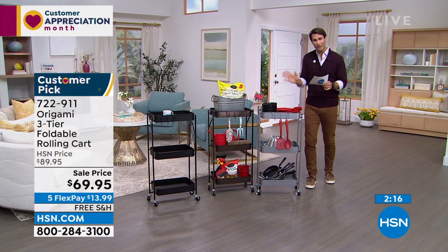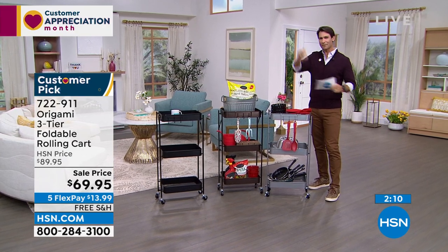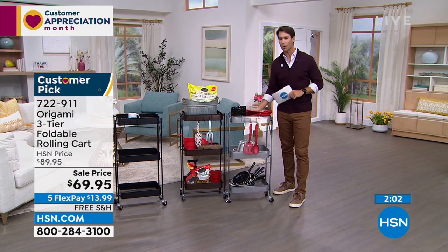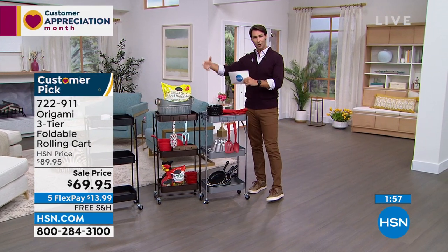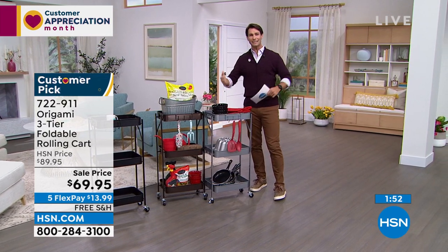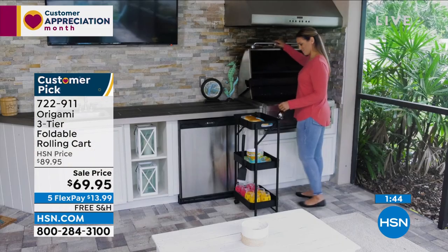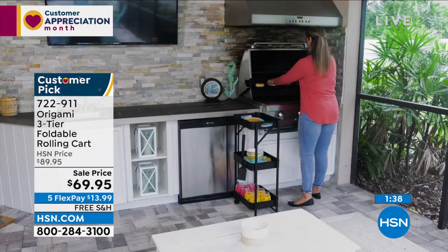Maybe it's in the laundry room — we have those little spaces where it's like, what can I put there? I need to put my detergent and everything somewhere. This fits really nicely there, either sideways or flat against the wall, and those swivel caster wheels let you take it out easily. When you're getting storage and organization, let's cut out all the pre-work. That's the thing on our mind all the time: how long will it take to put it together, do I have the right screws, can I read the directions? None of that with Origami — it is instant.